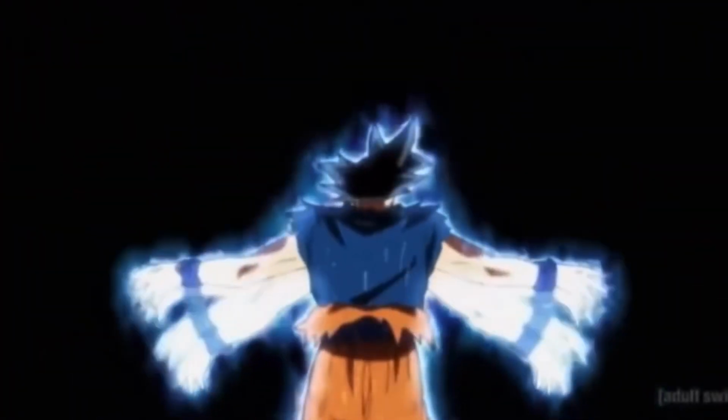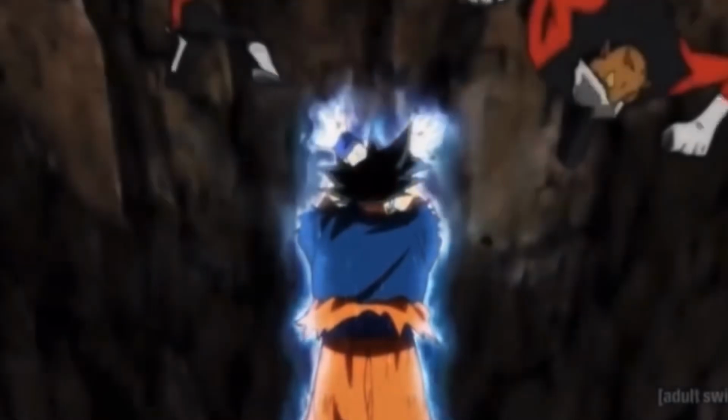I think one of the most important ones is this face here, with his eyes closed, which is very iconic because that's the moment he is very calm and yet he can evade all the attacks on him. It's very cool. I think a lot of you guys wanted this face sculpt to come with the Ultra Instinct Goku, but it comes with this Goku. I believe the faces are interchangeable. Yep, so it's very nice.